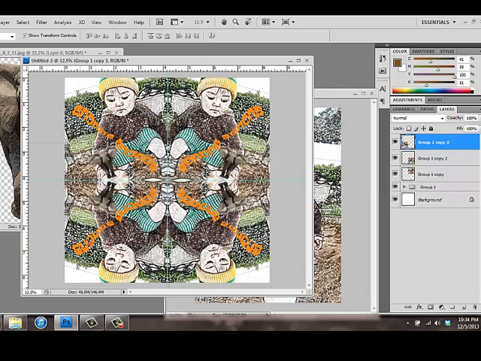I can save this. I again can go in and play with adjustments and the gradients and different things like that. But this is my mandala, and it's been rotated around 4 times in the quadrants. The more that I would have done with this first quadrant, the more changes that I would have seen going around, or the more colorful this is, the more I would have had going around here. And then I'll save this.